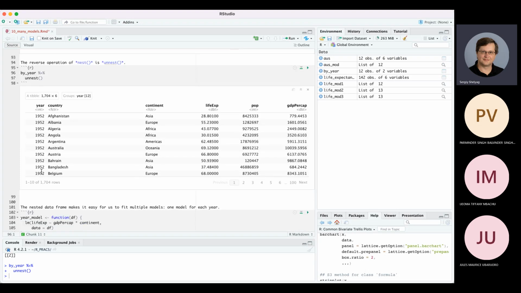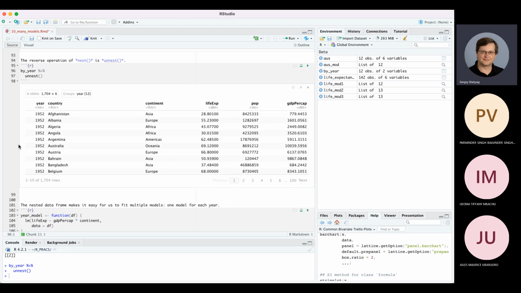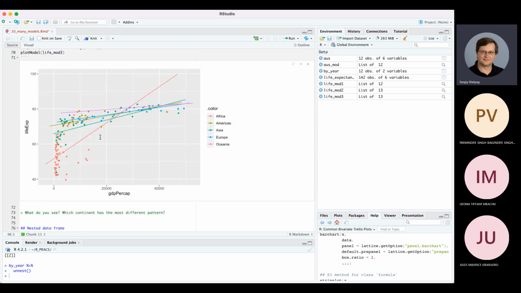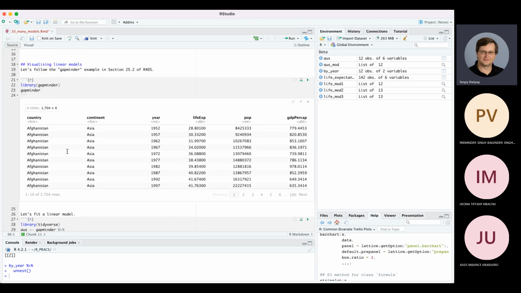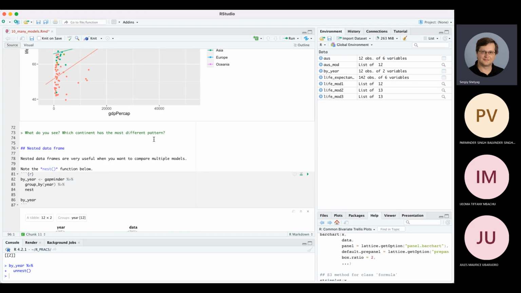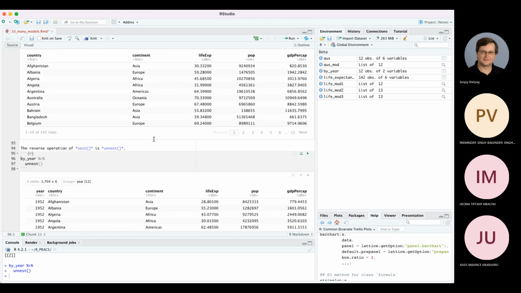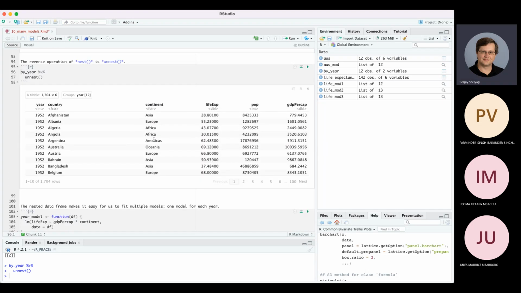And this is how it looks, right? So we can compare this one with the one which was there in the very beginning, which was this one, right? And you can see that this is a table of the same size, 1704 multiplied by 6 columns, and I think even the structure is preserved in this case. Yes. So, no, actually, it's not preserved. You can see that now it sorts by year.